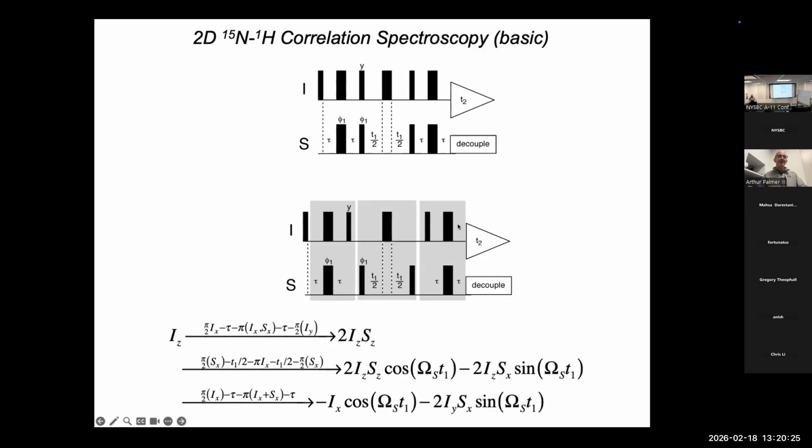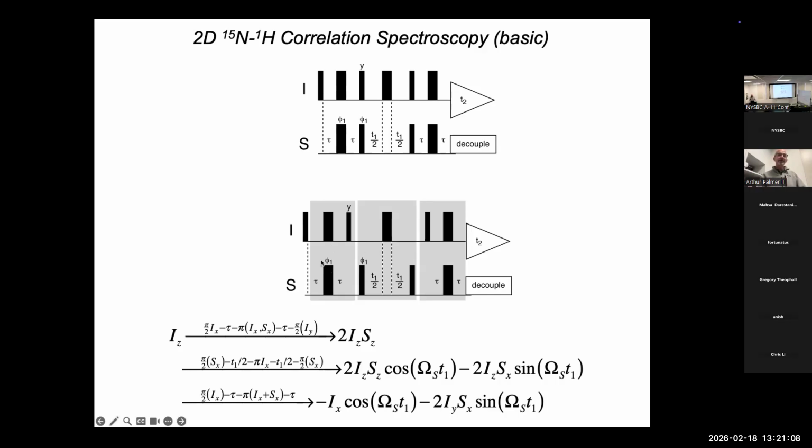So in principle, in this sequence, something that's not coupled to the S spin starts on plus Z and ends up on plus Z, and we don't see it. In practice, if that's a very strong signal, this isn't going to be perfect. And we're going to have some residual magnetization somewhere from V1 inhomogeneity, whatever, that we might want to get rid of. And if we're doing this at natural abundance, we're going to have tons of such magnetization.